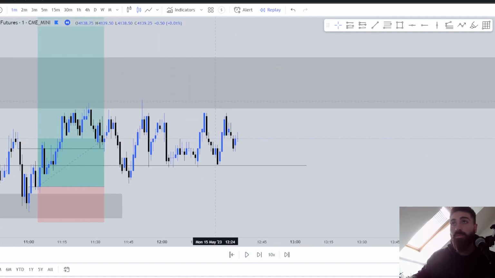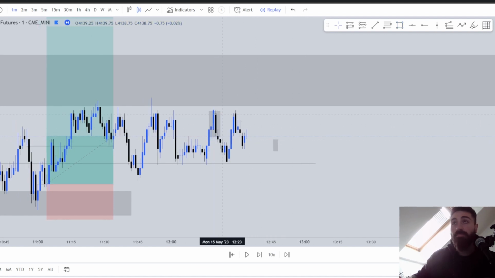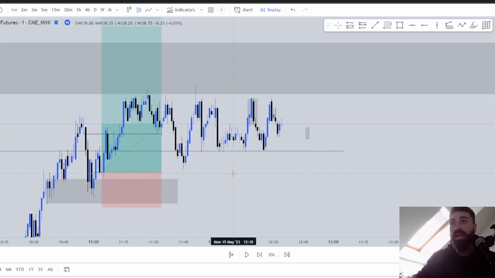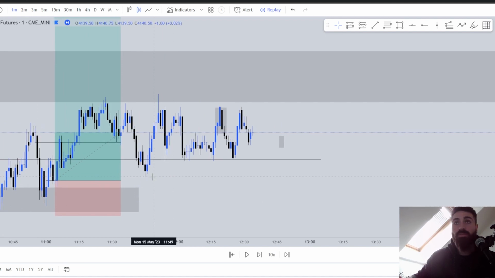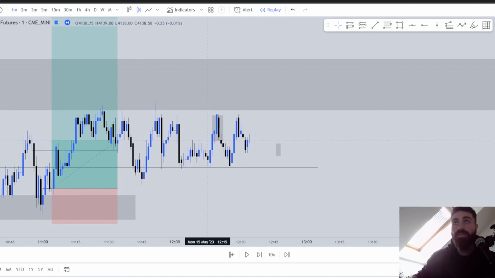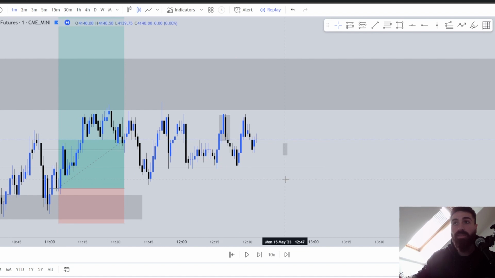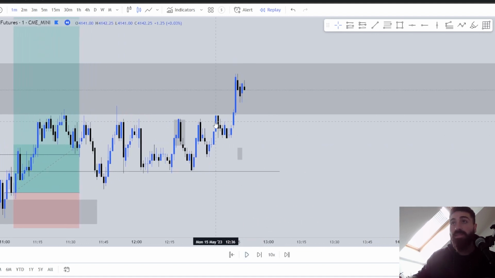Something to note is that when I see those being made, for example, this one would end up being a breaker block. This is being made without breaking structure to the lower side. Our trade is valid until we break this block right here. So if we are above it, then we are bullish. This area is an area that we could see a reaction from, but as long as we are above this area, we are bullish. So as you can see, this is another one. This is the first one, and this is the other one. This is the other breaker block right here.